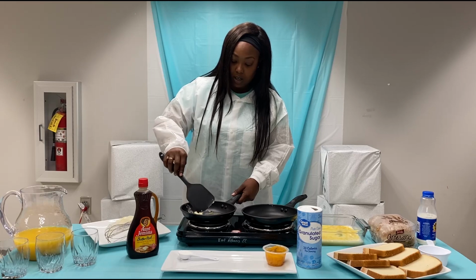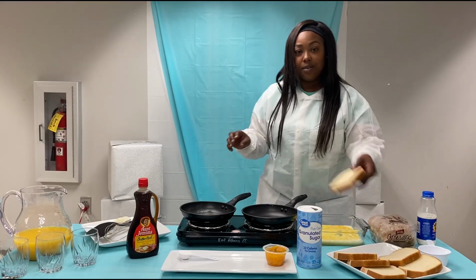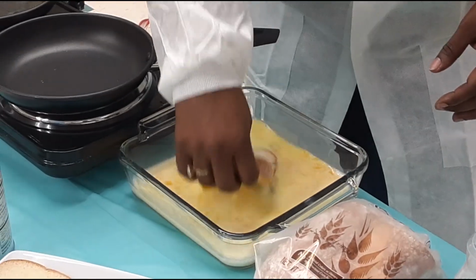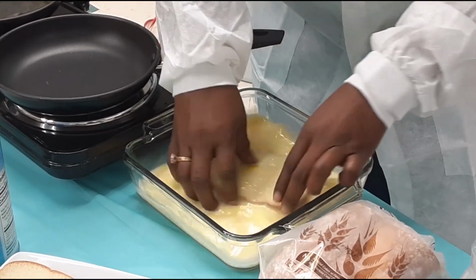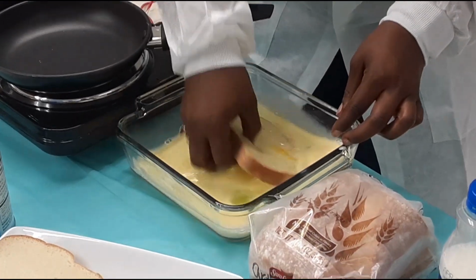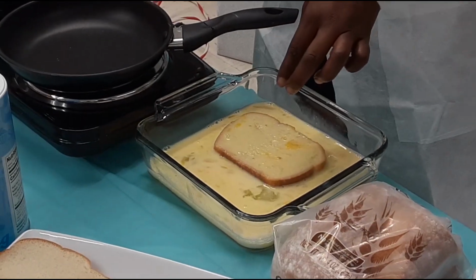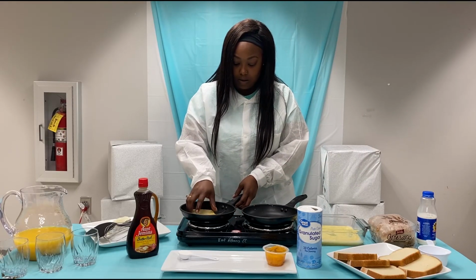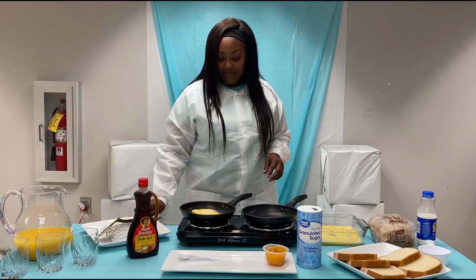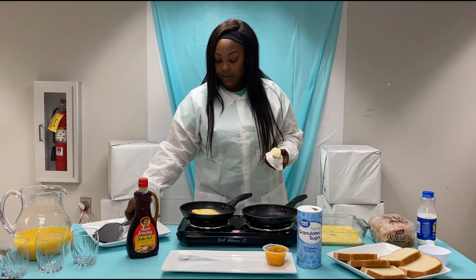So while that is melting, we will take our bread, and you want to coat both sides of your bread. It's a messy type of thing, but it's kind of fun. All right, and I'm going to turn up this eye just a little bit. So I'm going to do the same thing in this pan here to help speed up this process.